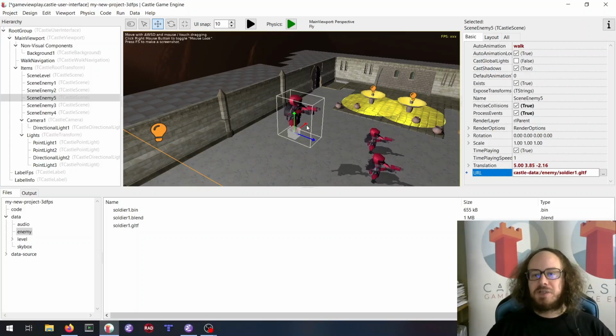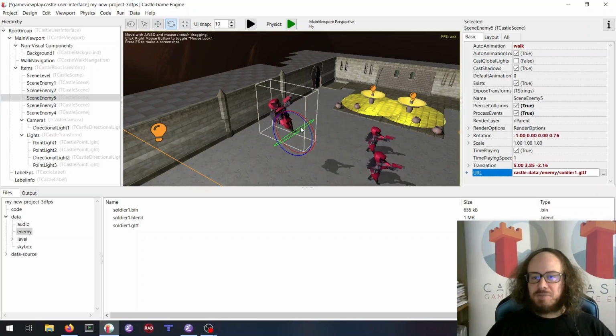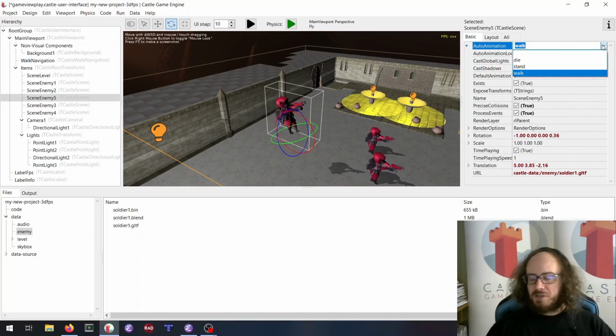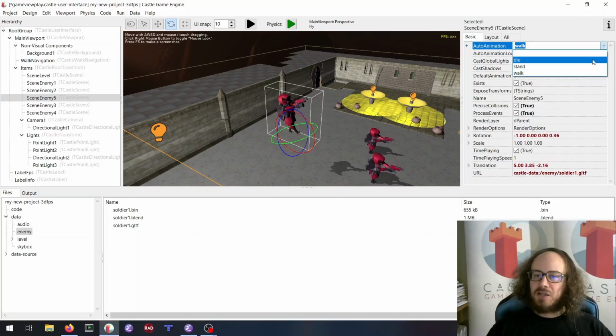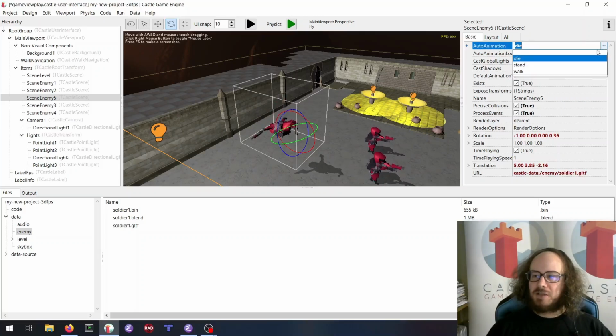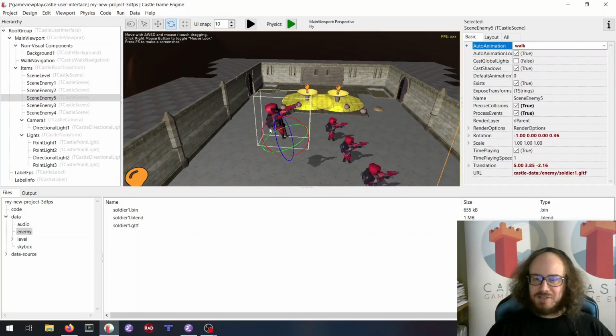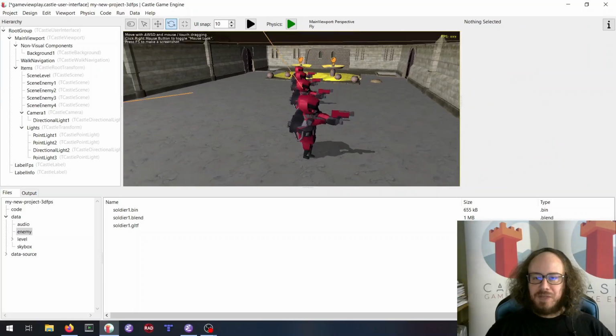Okay, so I can duplicate them, I can rotate them, move them around, and arrange them in any way I would like to. I can also change their animations, and here I can use any animation that I have designed in Blender. Okay, so I can do stuff like this, and that's a little boring animation, and I can do stuff like this, and I guess I can also delete it.